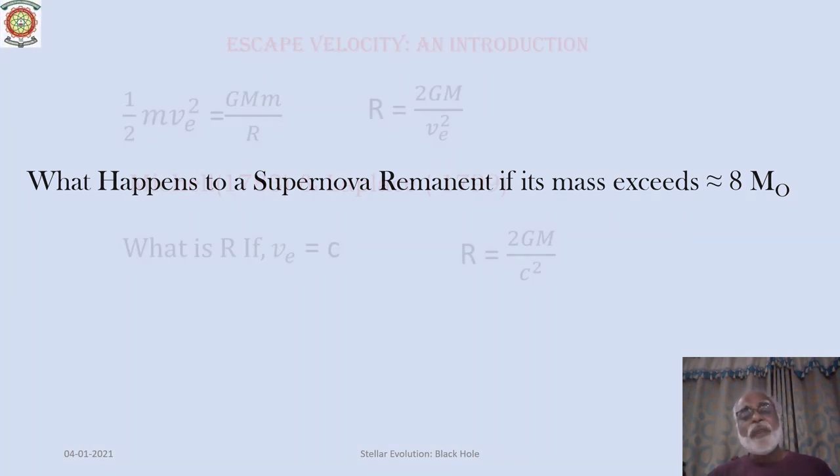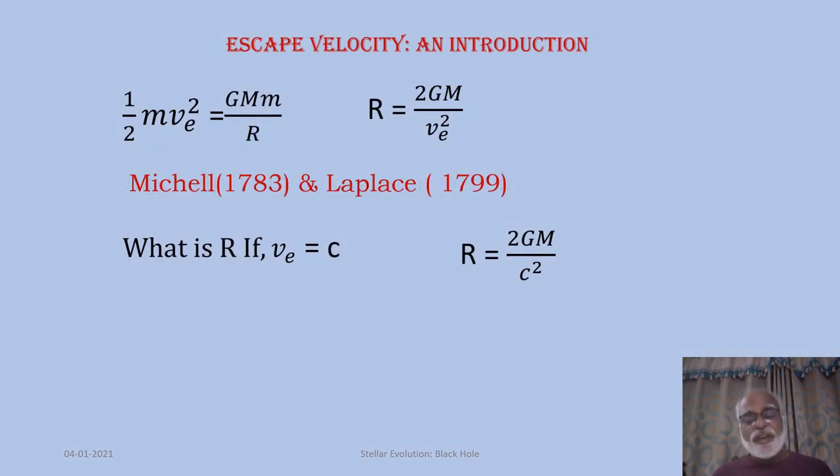Now before that, let's go back to a little bit of history. We all know about escape velocity. If you take the Earth, then the Earth has a gravitational pull. If you throw an object of mass small m with a certain velocity v, we know that it travels up, goes to a certain height, and then returns back because of gravity. One could ask the question, what should be the velocity with which one has to project an object of mass m from the Earth's surface so that it does not come back to the Earth at all? In other words, it escapes the gravitational pull of the Earth.